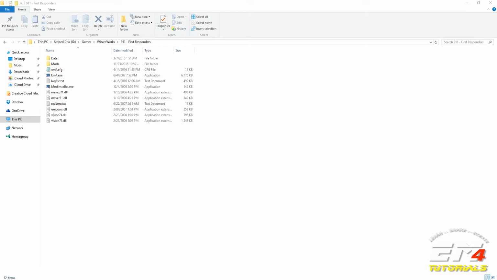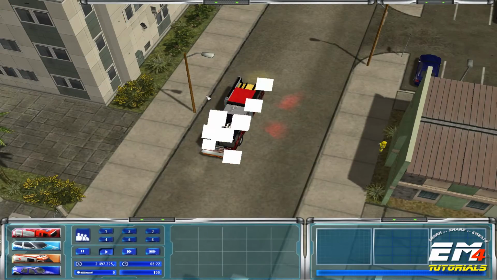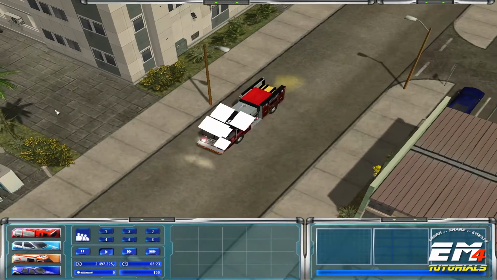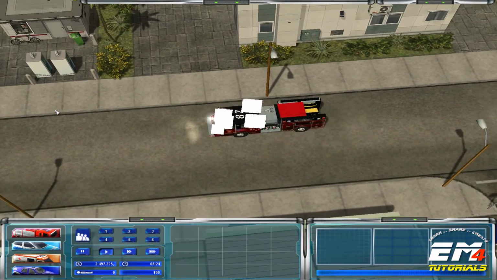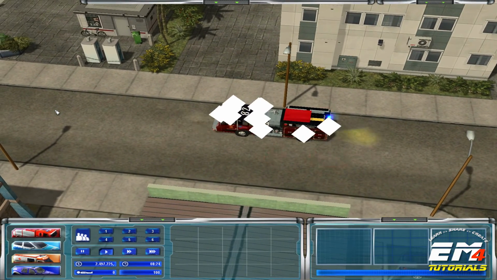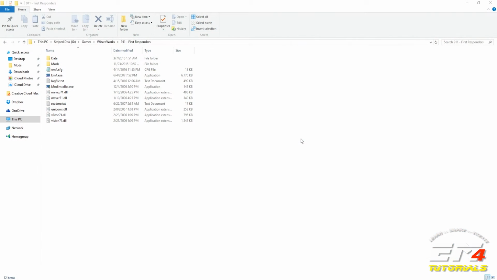And today we're going to talk about bundling Corona packs with your modification. So I'm using my South County modification as an example here. And as you can see, this engine has the white boxes of death, as I call them. And it just looks absolutely awful. And the reason for these white boxes is that the modification uses a custom Corona pack that has lights that are not in the base game.